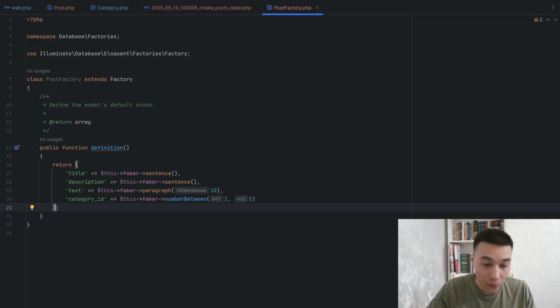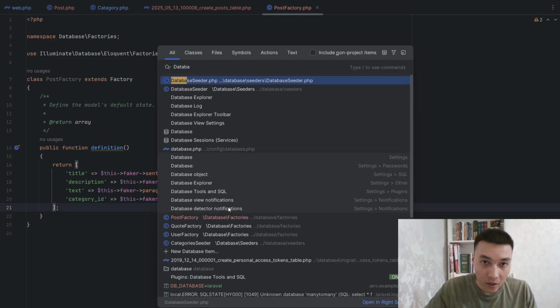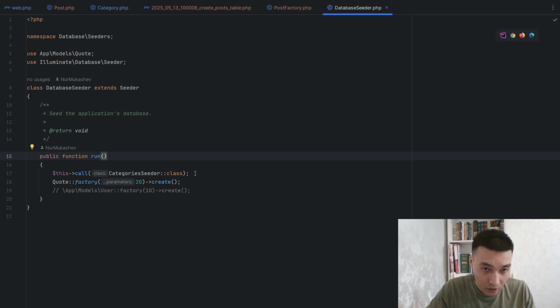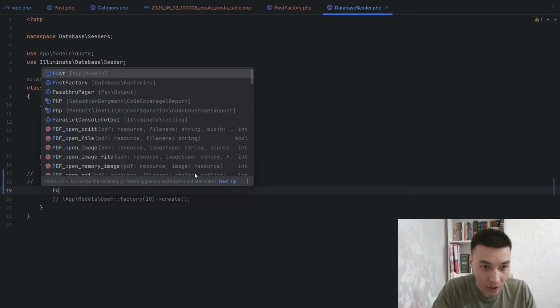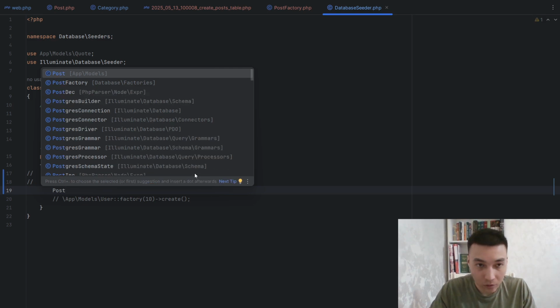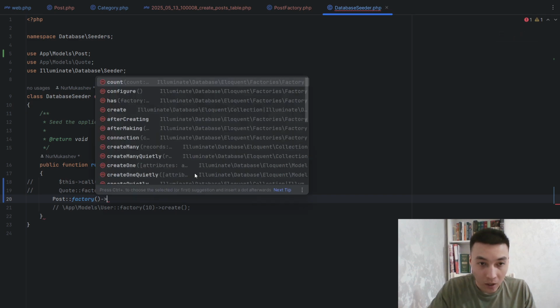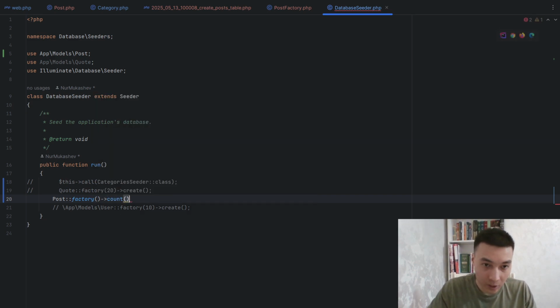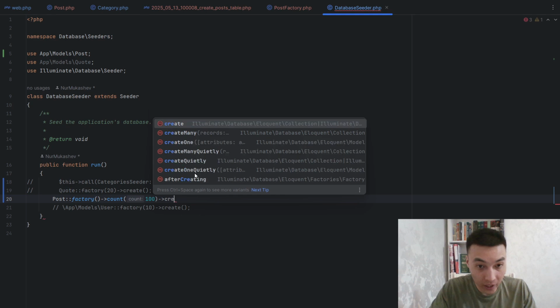And now we need our main seeder class, database seeder, and here we'll already make a category seeder, we'll already make a quote seeder, and here we will make post factory count. Let's make 100 items of it, and create, of course.